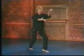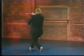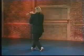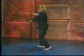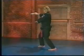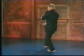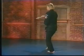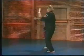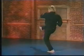Turn, hook, pivot, slice back, step through. Now take your right leg, cross in towards 4 o'clock, right over here. And again, the blades are parallel. Now, instead of repeating the technique, it changes and goes into a cat stance. As it changes, I'm going to turn it just a little bit so you can see what I'm doing. You drop into a right cat stance and you have your left blade over your right. Okay? Once that happens, you make a figure 8 with the left and a figure 8 with the right. It happens immediately. And then you're going to do a right snap kick and a left thrust.